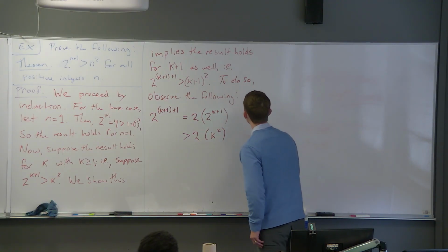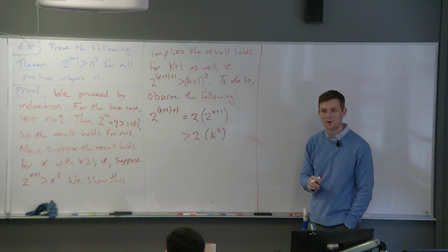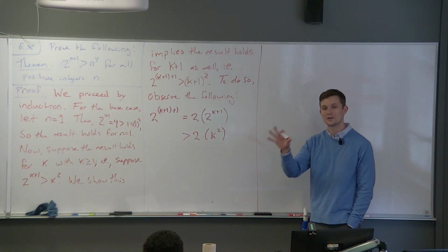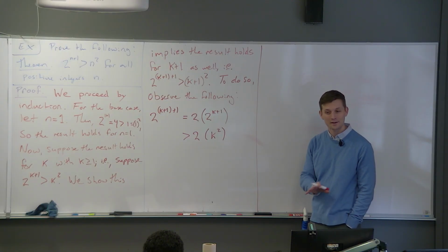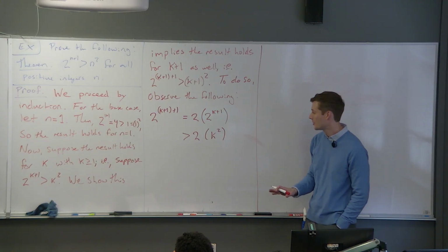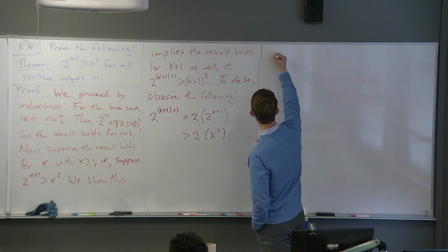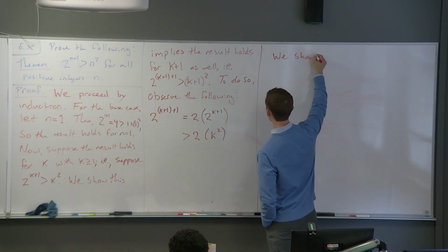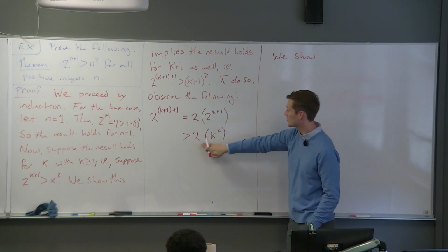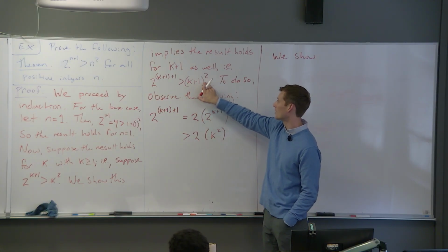And let's go off to the side right here for a moment. I'm trying to lead you through how you might approach a problem like this, without perhaps knowing some sort of overarching trick, just looking at what you've got. Let's just plug and chug, whatever way seems most convenient. Okay, so over here, we want to show that 2^k is greater than or equal to (k plus 1)^2.